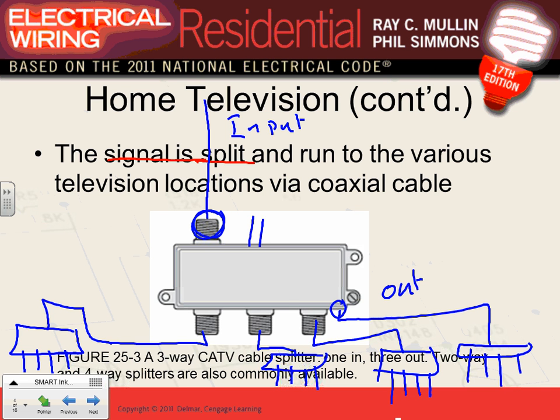Okay, so you bring the coaxial cable in, you split it into every apartment. This is apartment 1, apartment 2, apartment 3, apartment 4, right? You're splitting it into apartments. So inside every apartment, you're going to have another piece like this, right? And inside the apartment, you're going to get that little piece and split it directly into all the locations. So I'm going to have a bedroom here. I'm going to take one to the bedroom and so forth. So that's typically what you have, a splitter, and you split the signal.